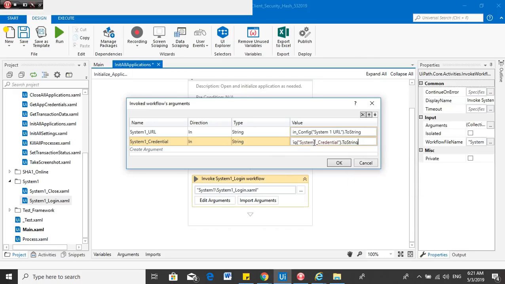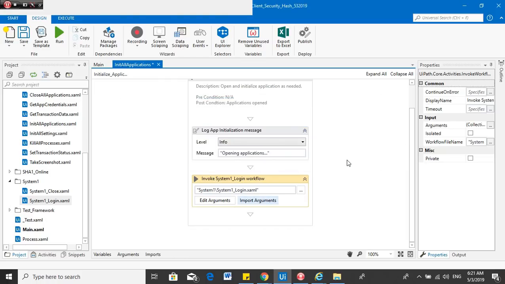So in this part, I assume that you've already learned the import arguments from the UiPath Academy. So make sure to study all the activities from that training so you can be more familiar on how to use the workflow, invoke workflow, and most of the activities that we have in UiPath.